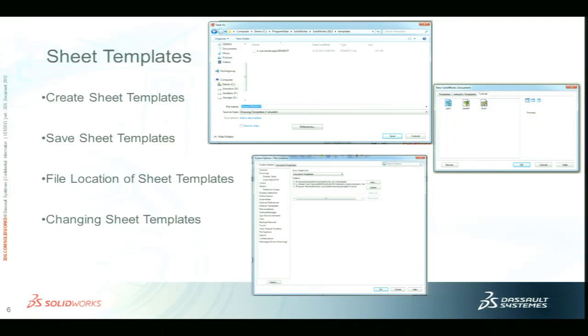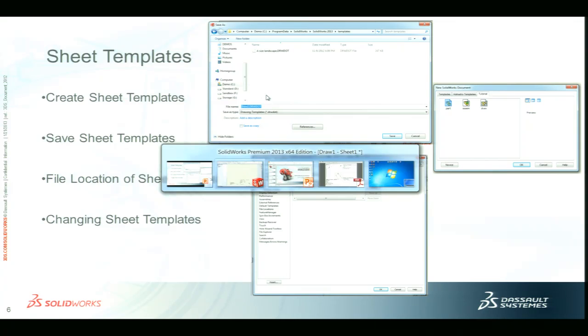And in this one, we're going to kind of look. You can see that with the sheet templates, it does the same thing with the location. It also does the same thing with the automatically going to that location and saving, and it adds that template into the part of your the new dialog box.